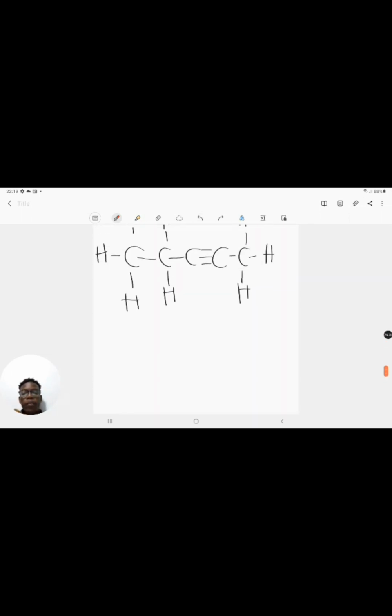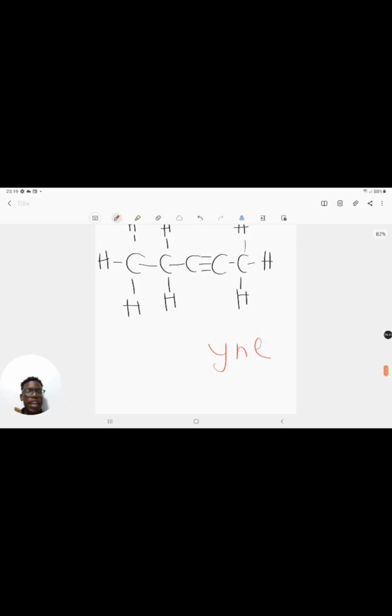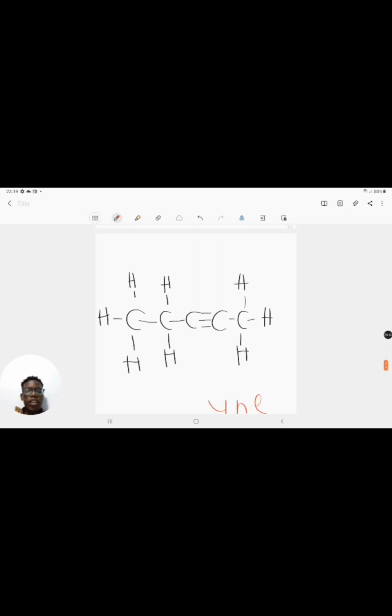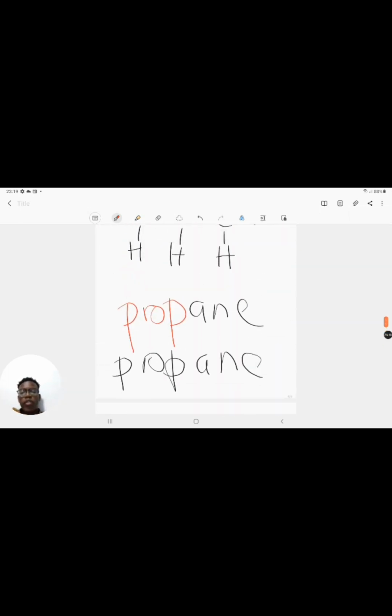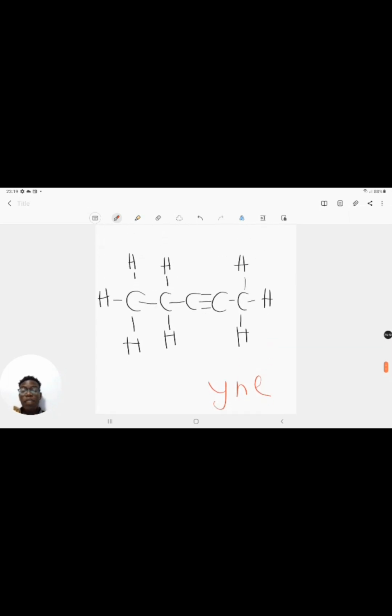Therefore, I will put in -ine there. Okay, now what is the name? What is the official first name of this compound here? If this compound was a person, their first name would be what? Remember, the name is dictated by the number of carbon atoms. How many carbon atoms do I have here?